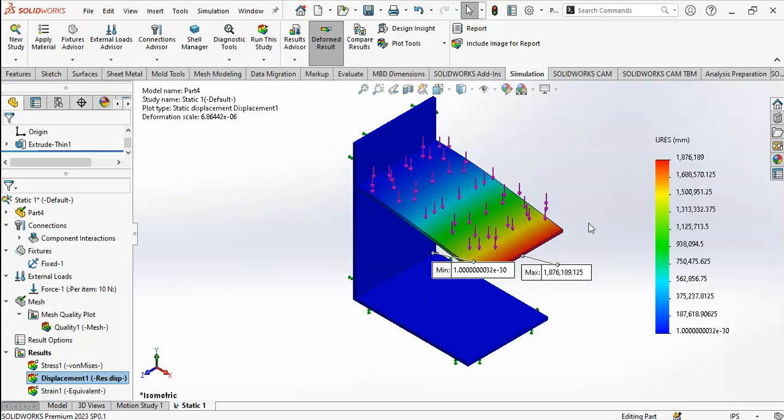So now you are in a position of complete understanding of how a material affects the displacement. First, I selected the stainless steel. The displacement was very low. Then I applied aluminium alloy. Then the displacement increased slightly. And now I applied the rubber, then the displacement is very much larger compared to the previous two. So this is for your understanding. You can play with this software and you can check your structures with this. You can also run other types of simulations on it. I will show it to you in the next videos. But that was to give you the concept of how we can simulate a structure, how we can add the materials to it, and how we can read the data from it.